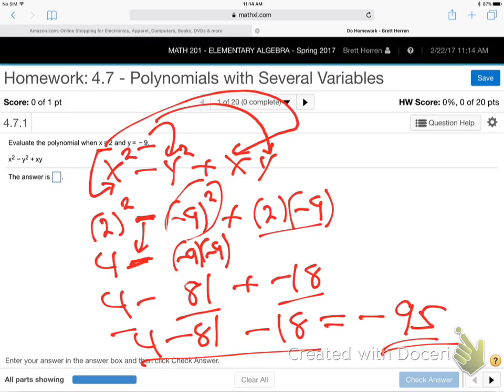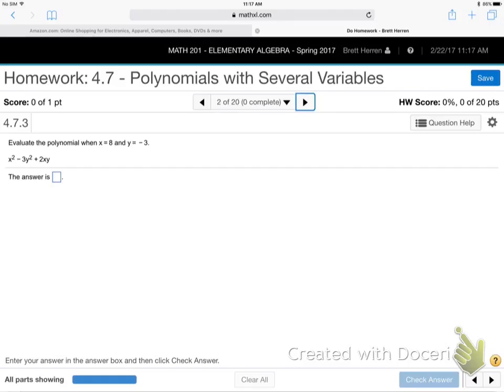All right, let's keep moving. Okay, so x squared minus 3y squared plus 2xy. So x is 8 and y is negative 3. So plug those in. Plug in for x everywhere an 8, parentheses around it. And y everywhere negative 3, parentheses around it. And then just work out the numbers. Feel free to compare with those around, just see if you're getting the same answer.